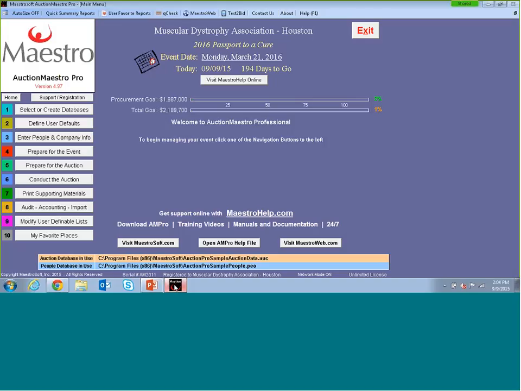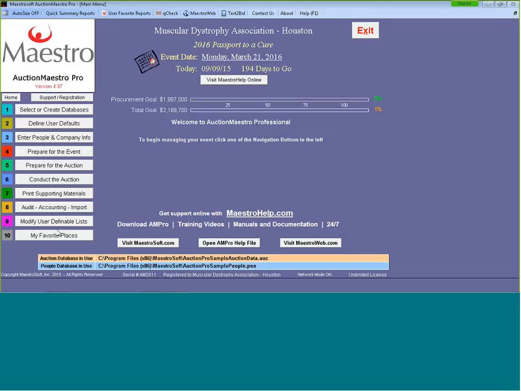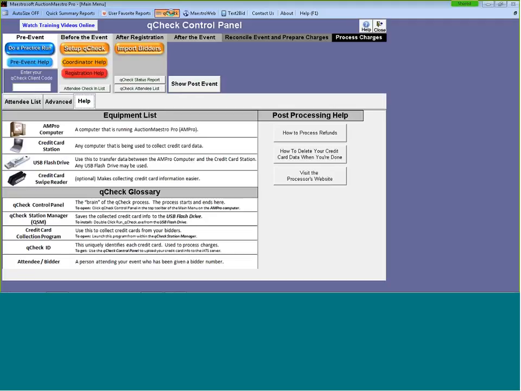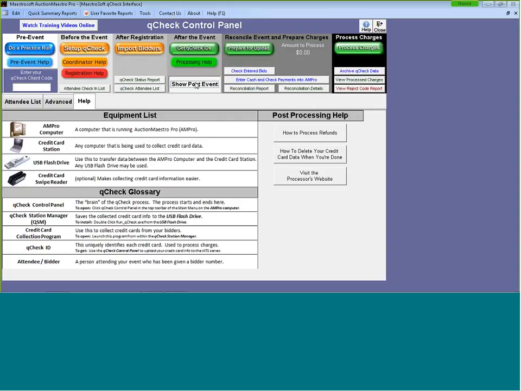But they're also going to send you 4 color-coded sheets. And I'm going to show you real quickly, if you go up to the top in your Maestro, this is an AmPro, you'll have a Q-Check button that you can click, and it's actually going to show you those 4 sheets. Now, I don't have a code prepared for today, so I'm going to go to the website to open those sheets.